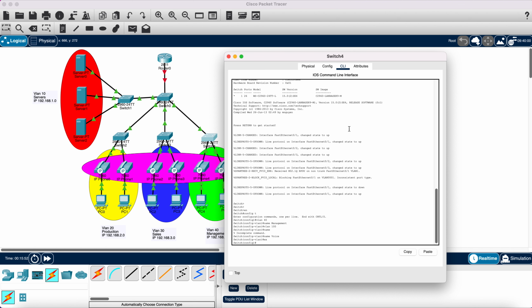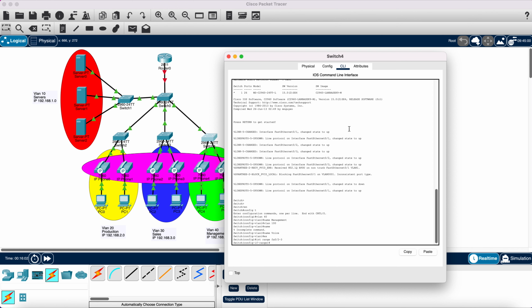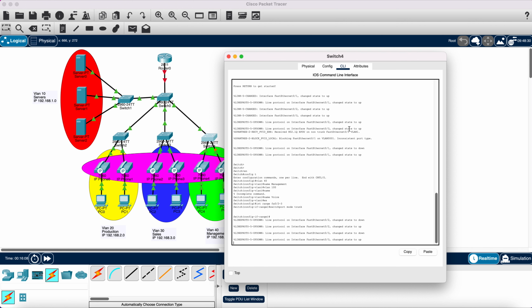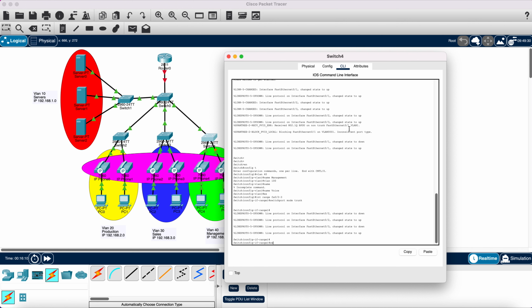Exit, and now interface range fa0/2 to 3, switch port mode trunk. No, switch port mode access, so say no, switch port mode trunk.